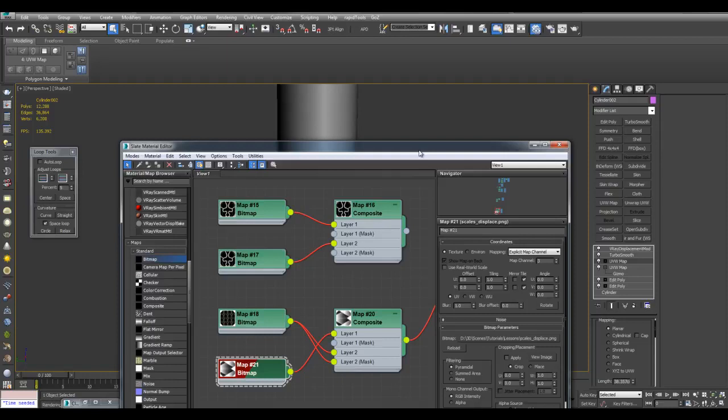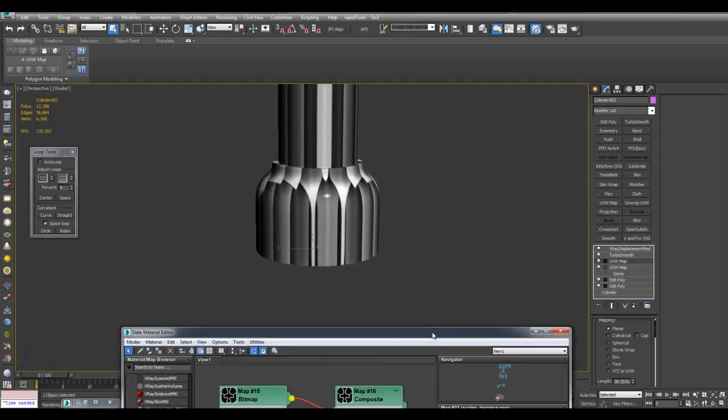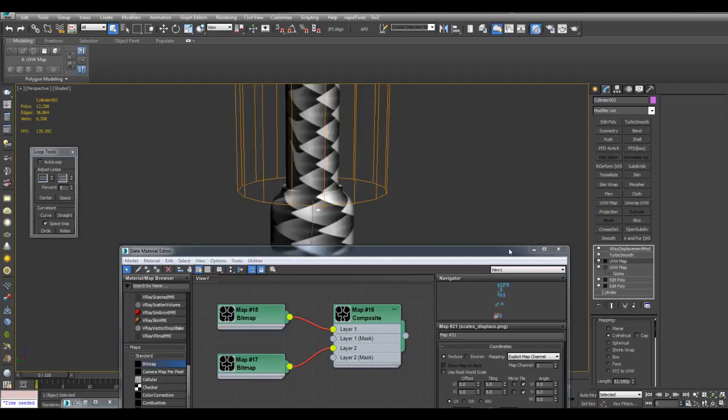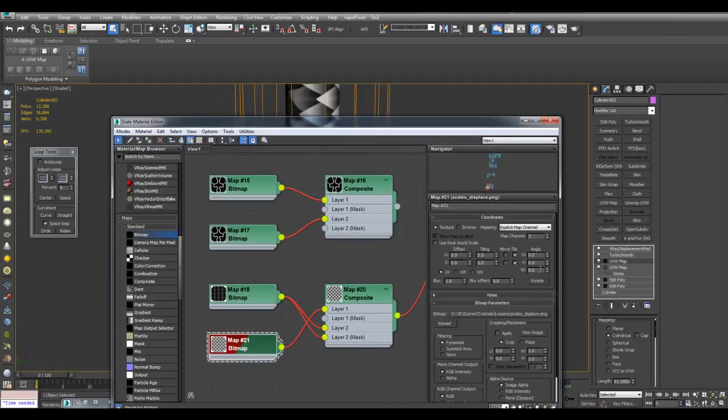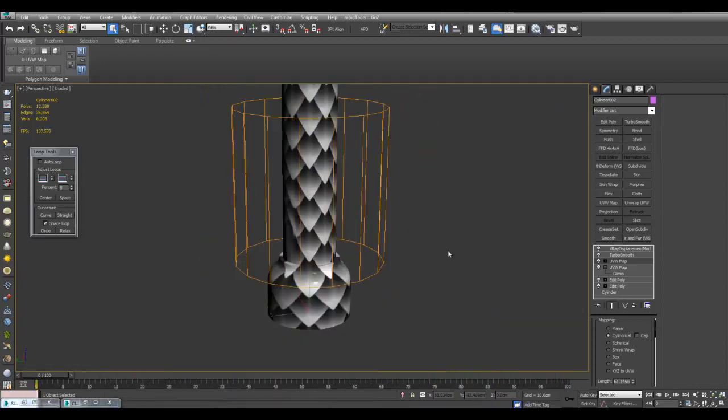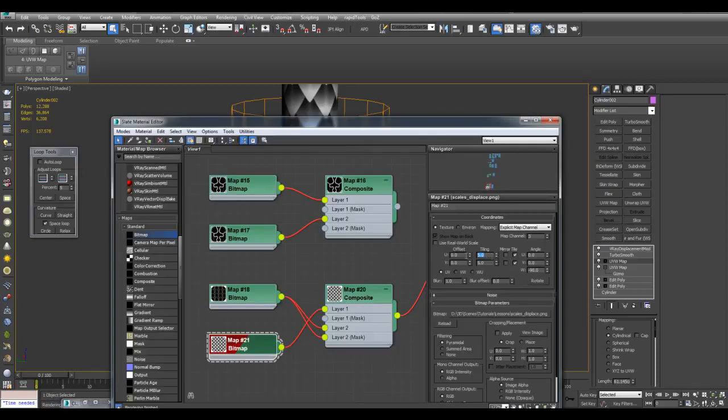So I'll just increase the tiling here. And I will also rotate this by 90 degrees, or let's say -90. There we are. And now I'll just increase the tiling here.